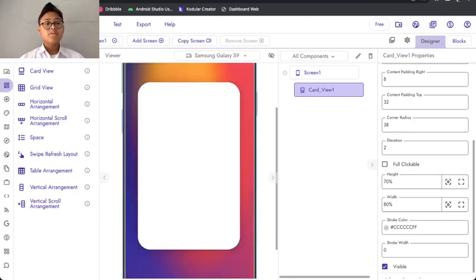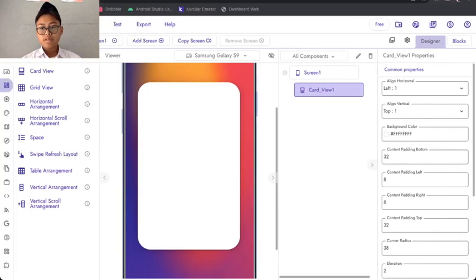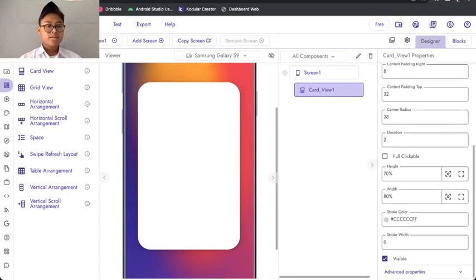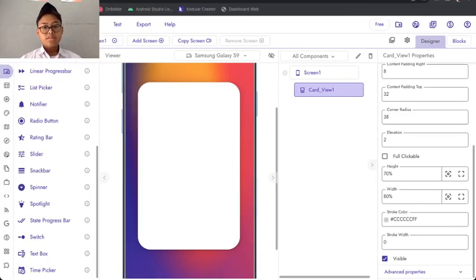Now you guys can add something in here. Let's put the align horizontal to center. So in this case, we will be adding things here. The first thing you guys will be adding is your picture.